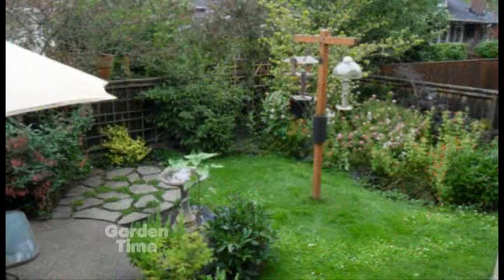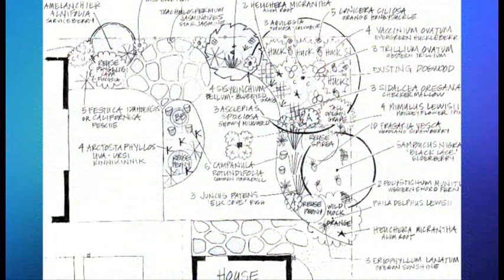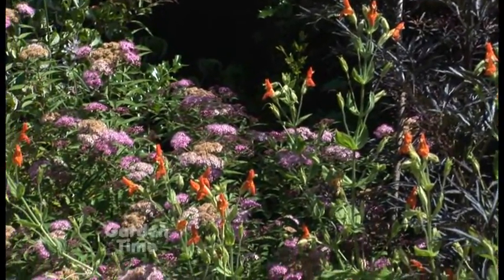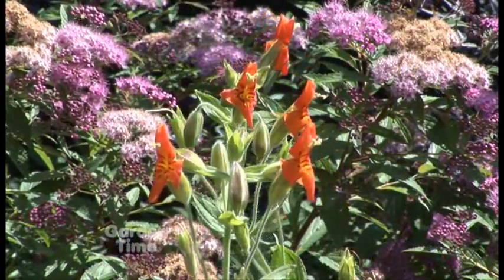And there were a few other things you wanted to accomplish, and what were those? I wanted to spend less time working in my backyard and more time enjoying it. So I knew that I wanted low maintenance, and I also wanted to conserve water, and the way to do that would be to put in a rain garden. That was the part I needed help with, an expert that would know the dimensions and how to accomplish it. So you found Amy. Yes. And we are going to go over and talk to her and really get the details about how she accomplished that and made this beautiful garden. Great. Let's go over there.